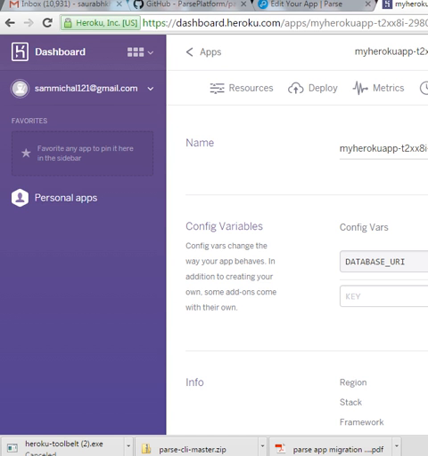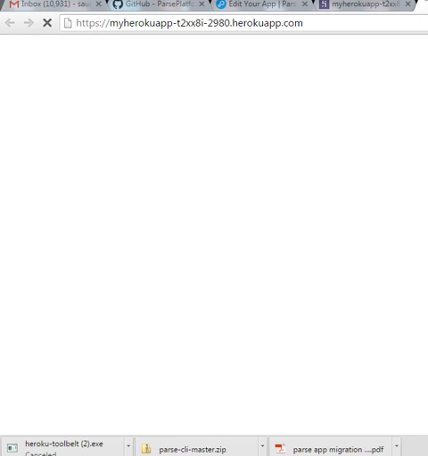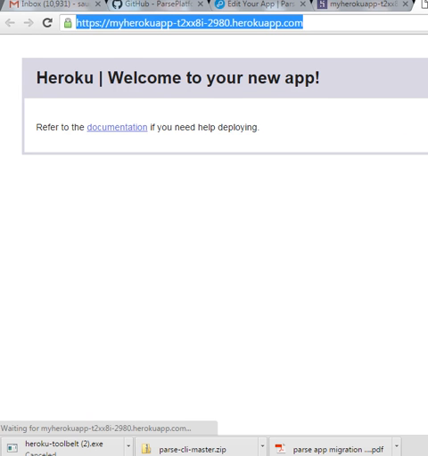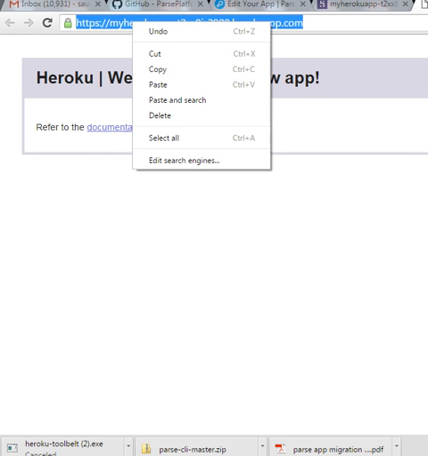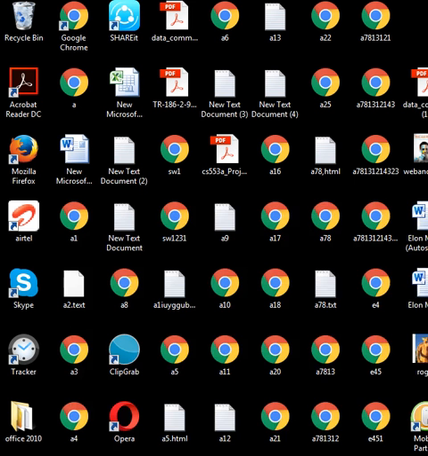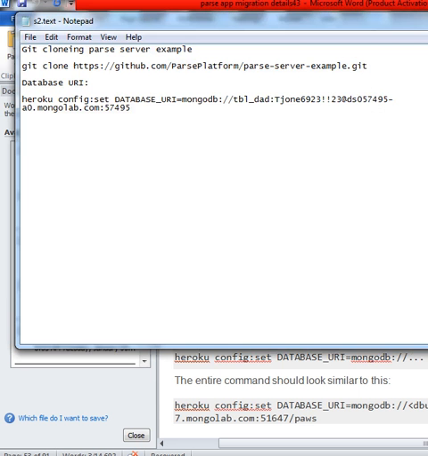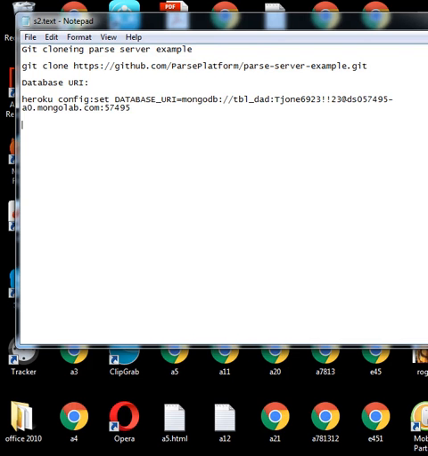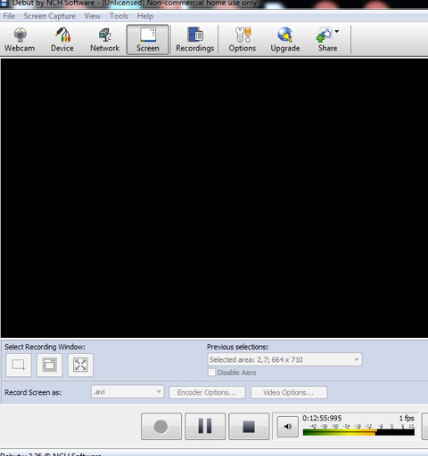So we now need to change the API application key, client key, and master key, as well as the server configuration URL in Xcode in iOS, if we are using iOS apps. So for getting the server URL, we need to click here and then open the URL in the browser. So this site is running. When we make the changes, that app will be shown out here. So this is the URL, which is the server configuration URL, and which we need to use. So once we are done with all this, we will find our app running in just a few minutes.